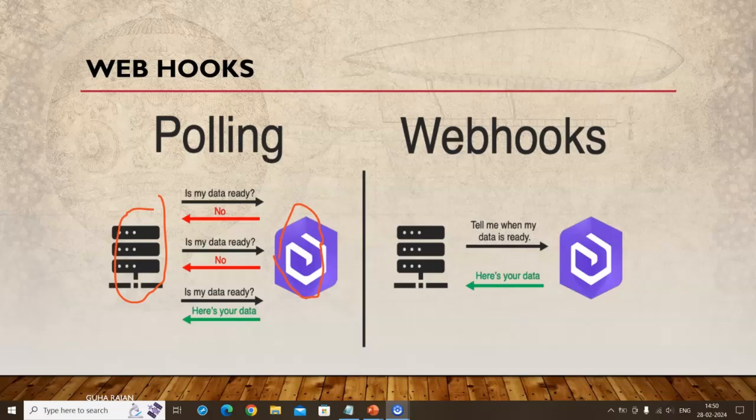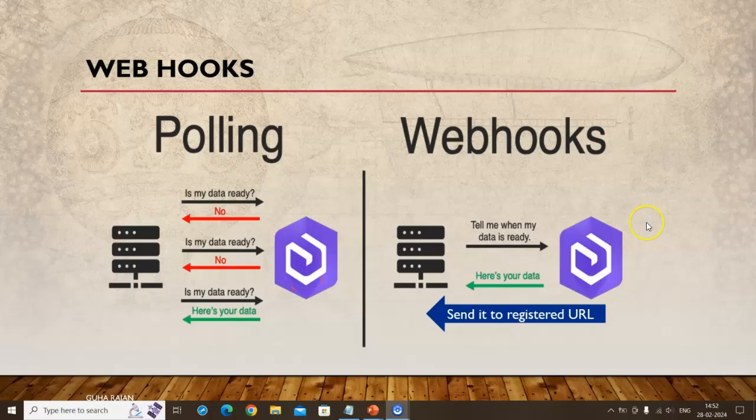If an issue does not happen, there is no communication. So all it does is provide a URL, and to that URL the data is sent across from the system.